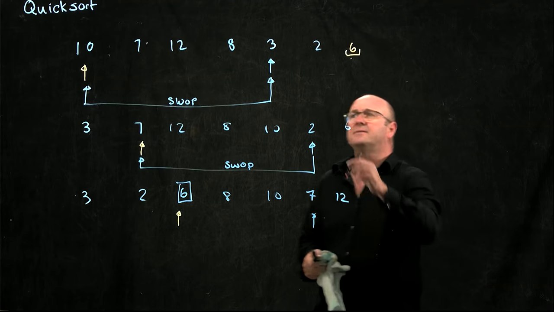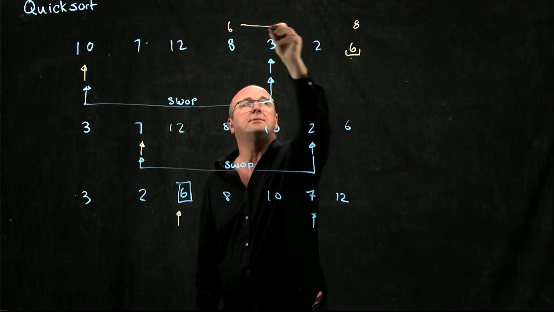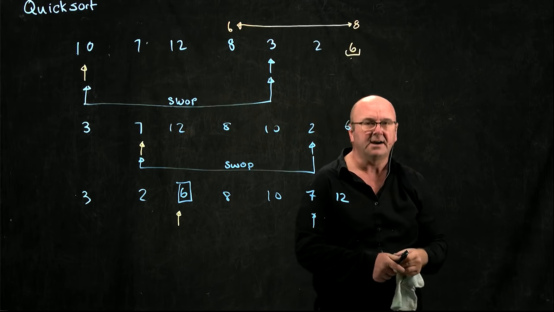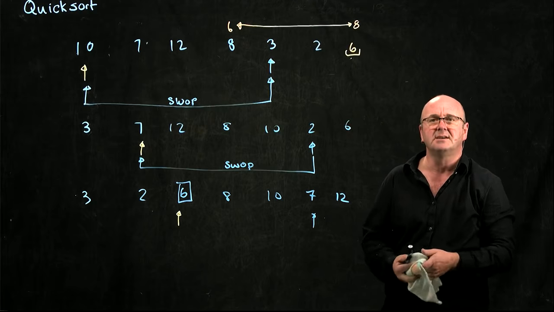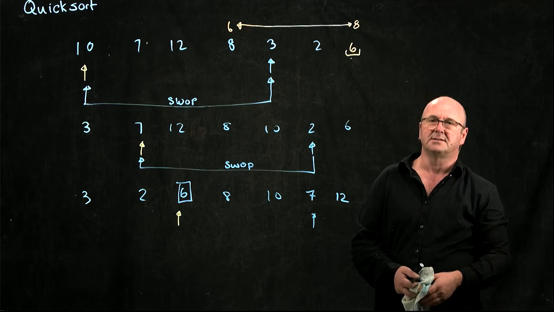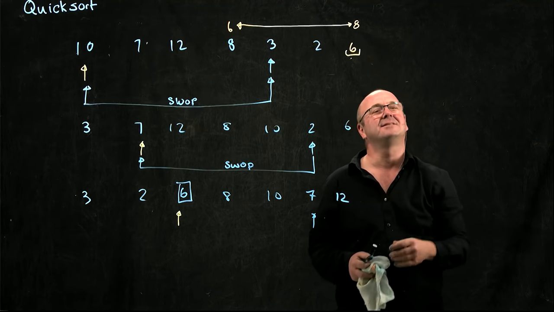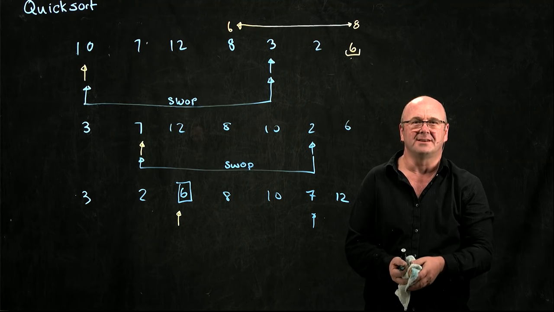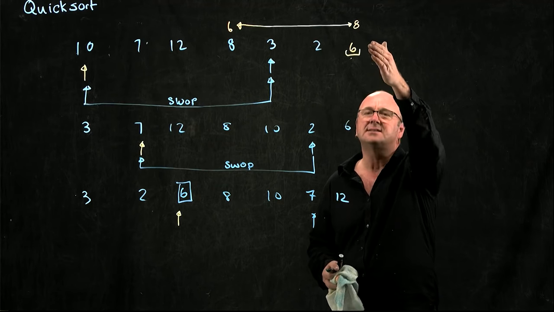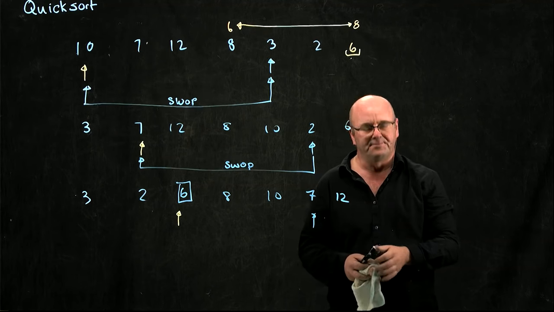Notice that when we started, the 6 was in the middle and the 8 was at the end, and we swapped those two elements. I said that if you have a randomly sorted list, something in the middle is likely to be the midpoint of the list. But if you have a randomly sorted list, something at the end could just as easily be the midpoint. So in fact, when you're doing quicksort, one of the ways you can do it is just take the last element in the list as your pivot and use that to go through.